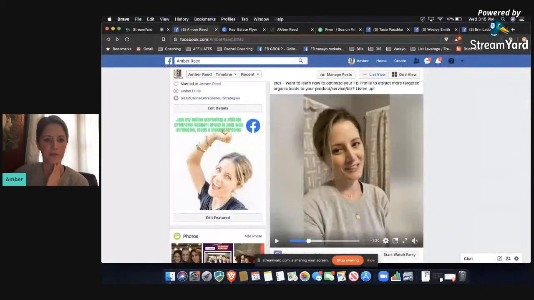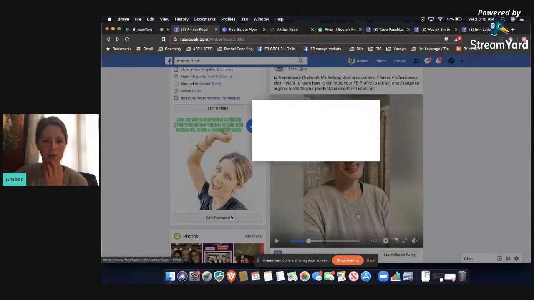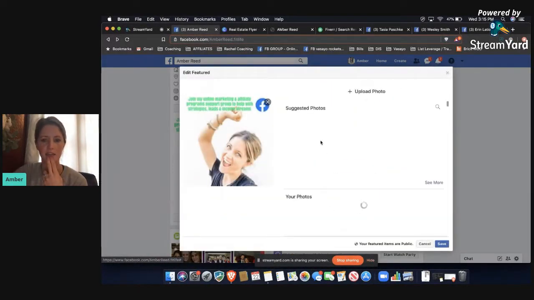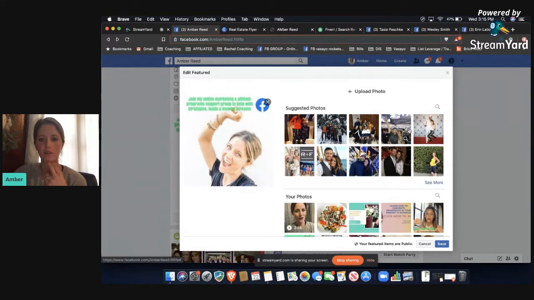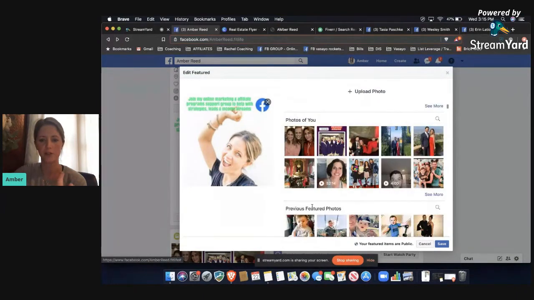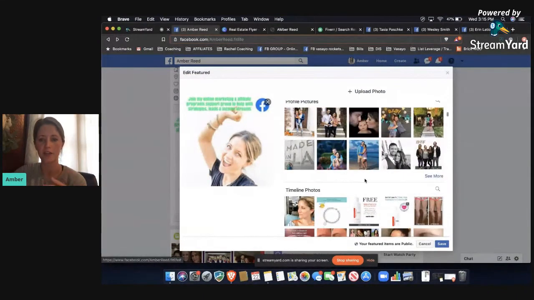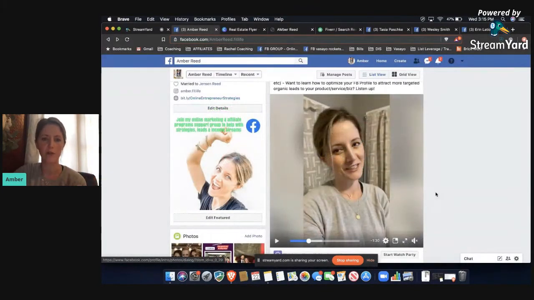So you can change that by clicking in that area. Let me go back. So edit featured, you can change this, and you can click on, okay, here we go. So you can click on all the photos within your photos that you might want to add. And you can click on as many as I think up to 12, I believe it is. But if you just click one, however many you click on to feature is how many it's going to feature. Okay, so if you just click one to be featured, then your big one is going to show up like that. It's going to take up the whole space instead of having 9 different photos there.